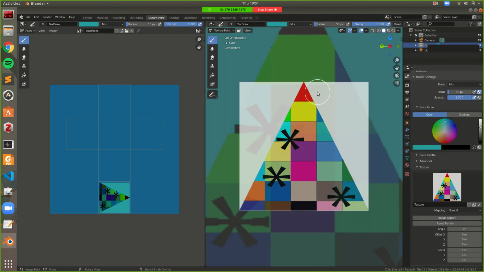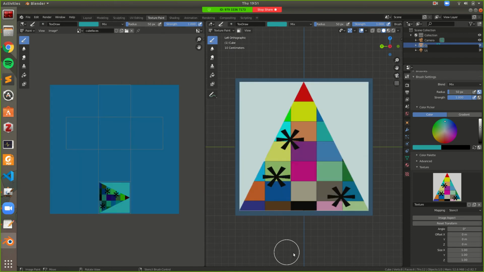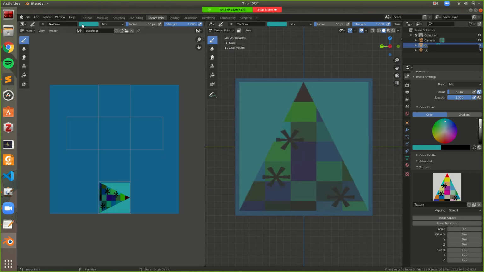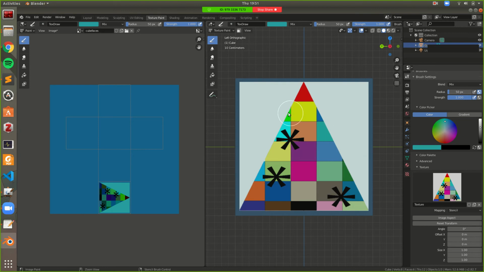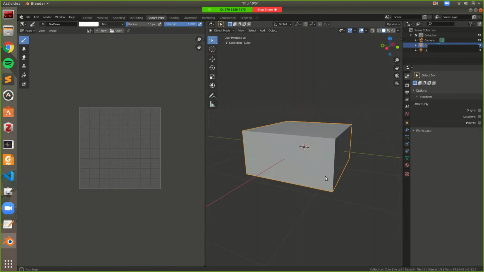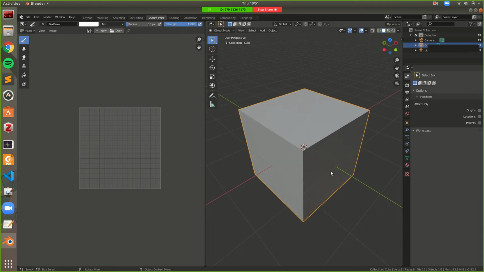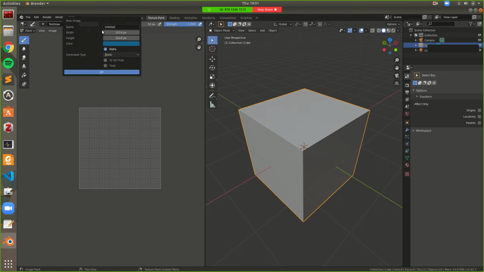Give me a sec to figure it out. Actually, let me quickly do that again. So I create a new one, I'll just make a blank white thing this time.